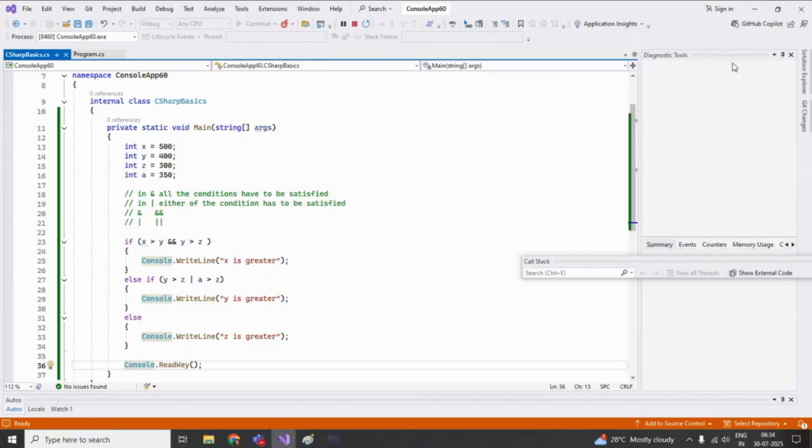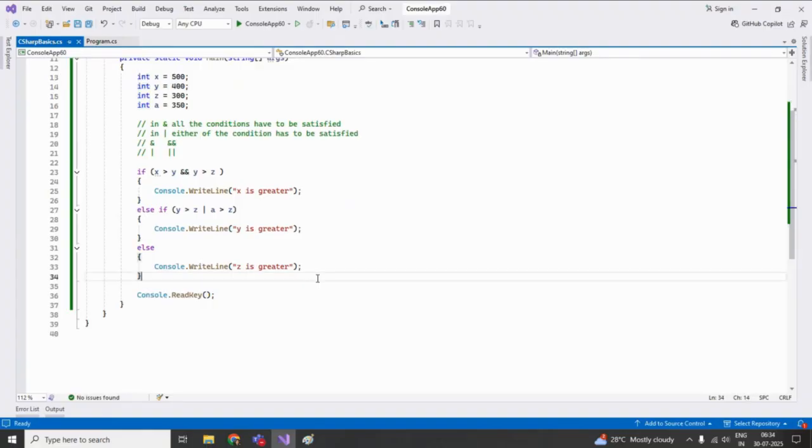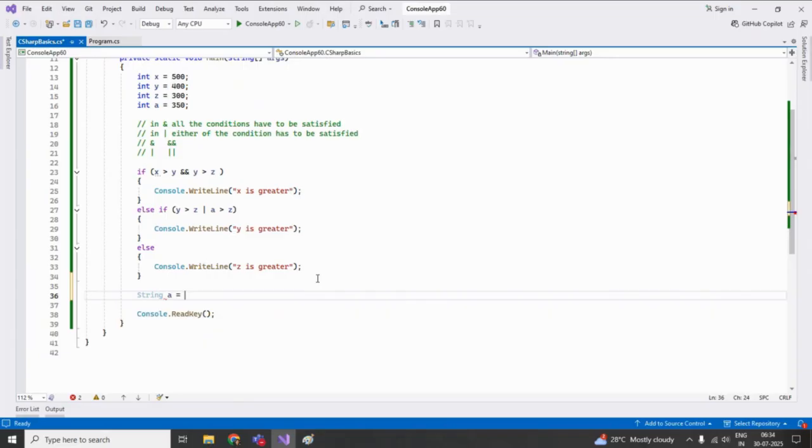Okay, I'm talking about the data types. You know there is integer. You know there is string. Now if I write string a equal to something, it can be anything.